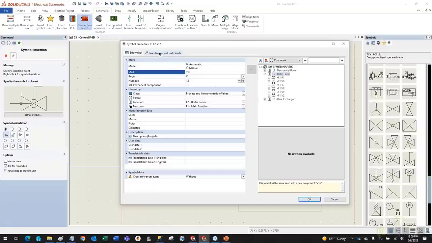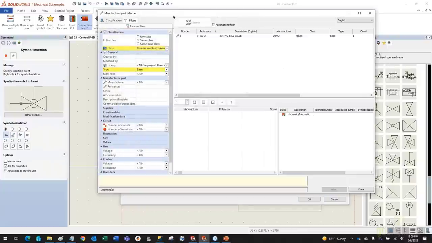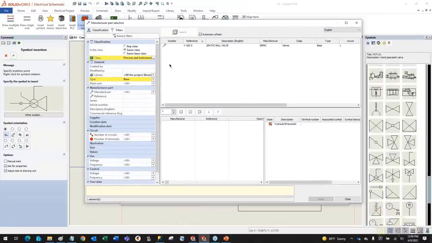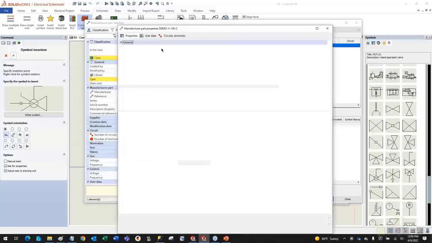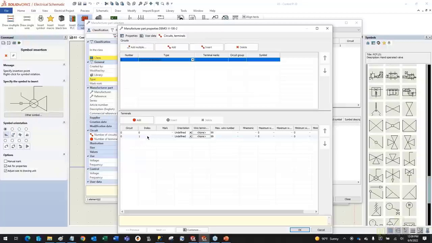And then I do want to go ahead and assign it some manufacturing information. So I'm going to go over to that tab and I'll do a search. And you'll notice down here, the valve has an in and an out. So it's looking for manufacturer and part information that actually has an in and an out. And it's red right now, so it's not fulfilled yet. So when I select, same thing, I've got red over here. When I pick on the manufacturing information, now you'll see it turns green. That means that this has the properties that the actual circuits and terminals are looking for. So in this case, I pretty much just have an in and an out.